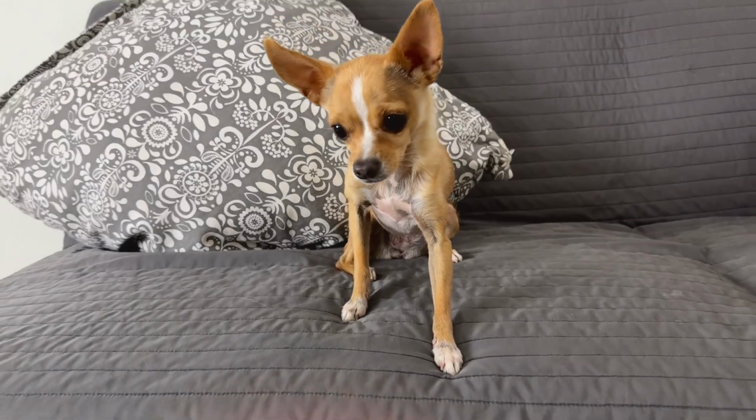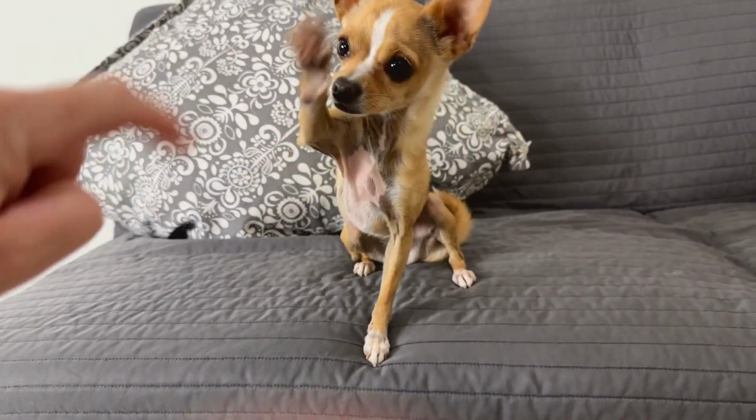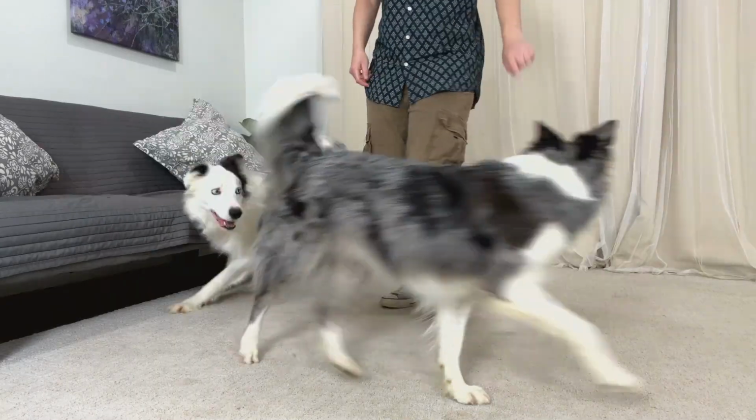To get distance, you can have the dog on a couch or a bed. Wave. Good. Can you do bye? Bye. Good. Trick number 3, teach your dog to go in a circle around you.